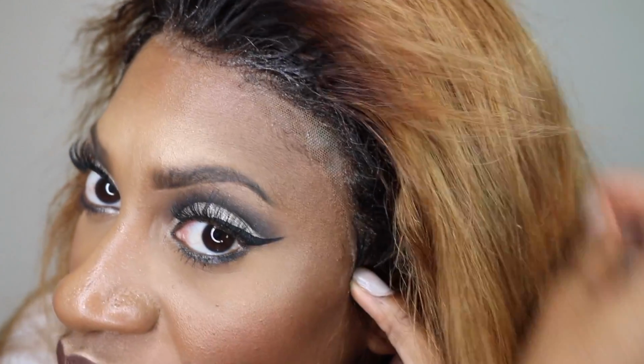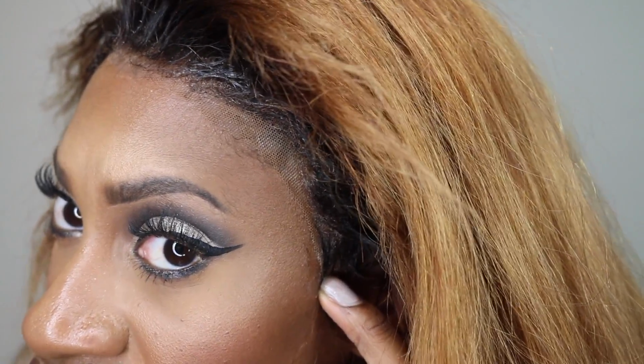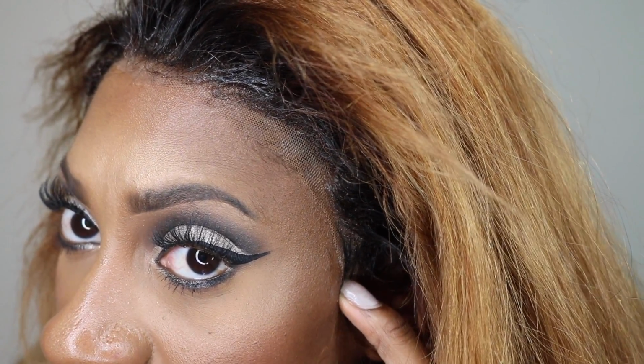Okay, so this has been sort of a hot mess. But I think I'm finally getting the hang of this. So you cannot put it on your hairline. You have to put it in front of your hairline. And then on top of that, you have to work in sections.